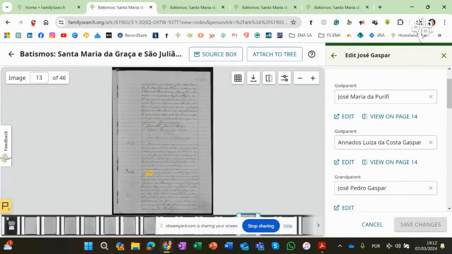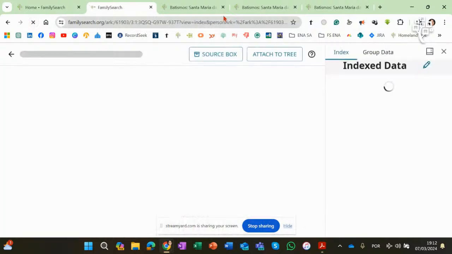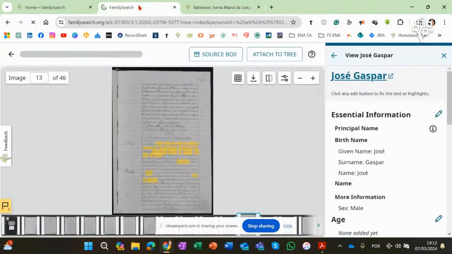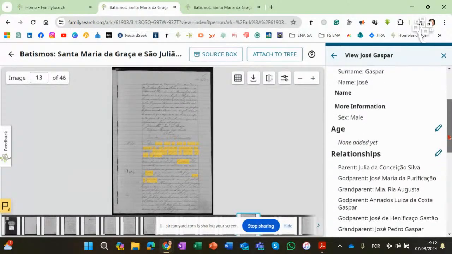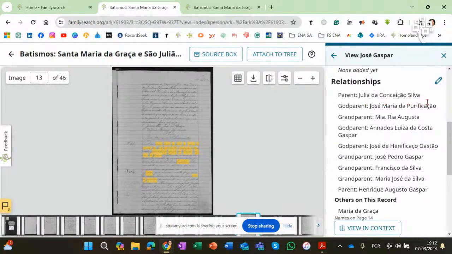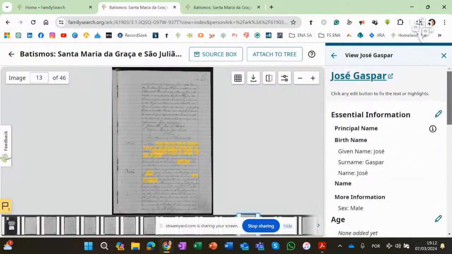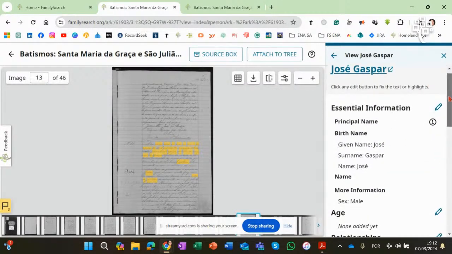Now let's go to the other one to see if it worked. Let's see the name of the godfather. See, here it is, corrected. So if I try to do this for every single one of them, this is the process, and it will work. And you will have a nicer hint here.